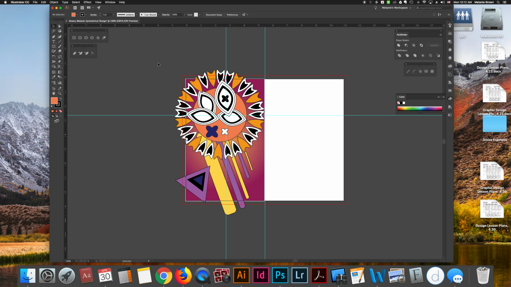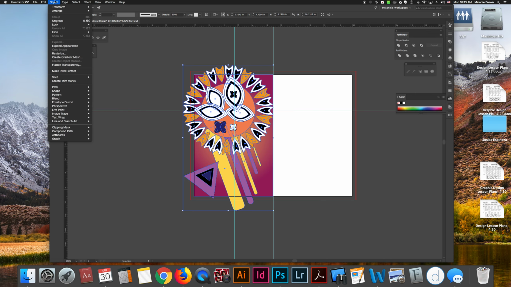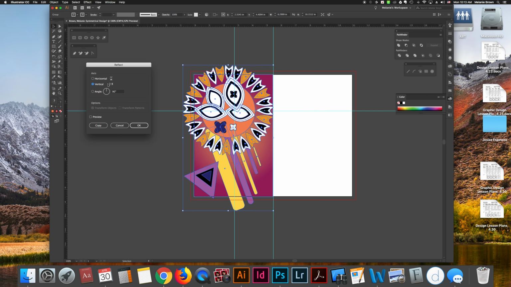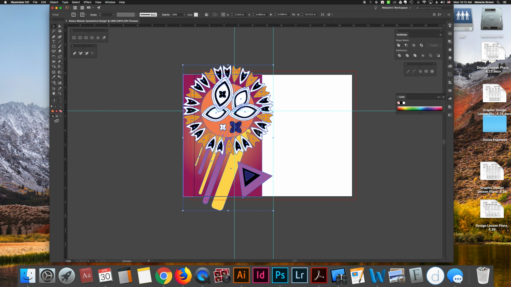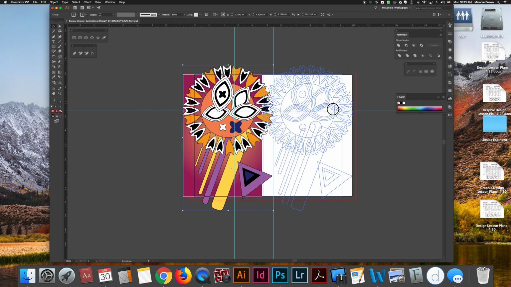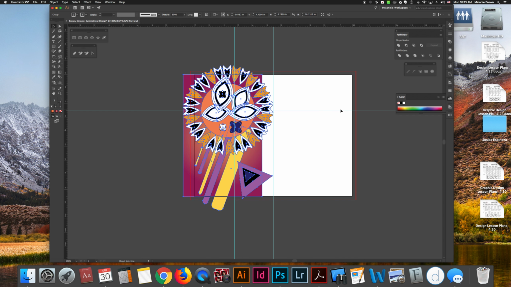I'm going to take all of this that I've done so far, every single thing here, and I'm going to select it, and I'm going to hit Command G. Okay? So I've got one entire group. Then you're going to go to Object, Transform, and you're going to reflect it. It's probably already selected by default. You're going to choose vertical, and you're going to say okay. Now, I'm on the black arrow. I'm going to start to drag this over, and once I start, I'm going to hold Shift so that I can get my center line right here. Uh-oh. Forgive me.